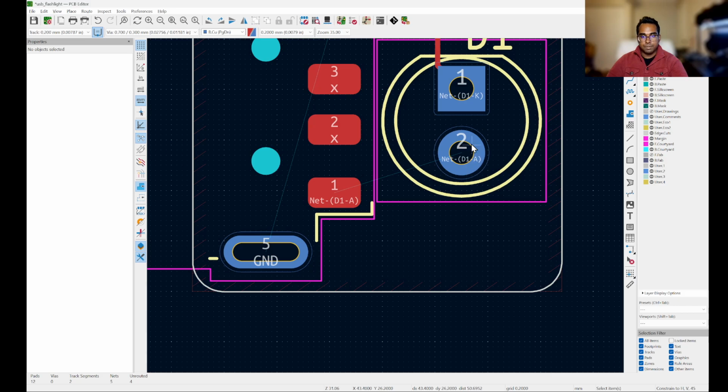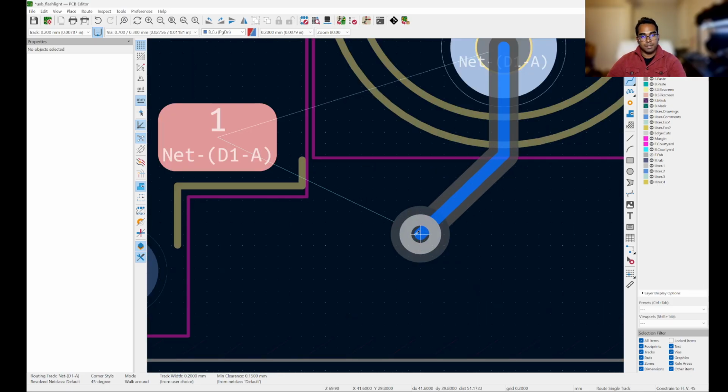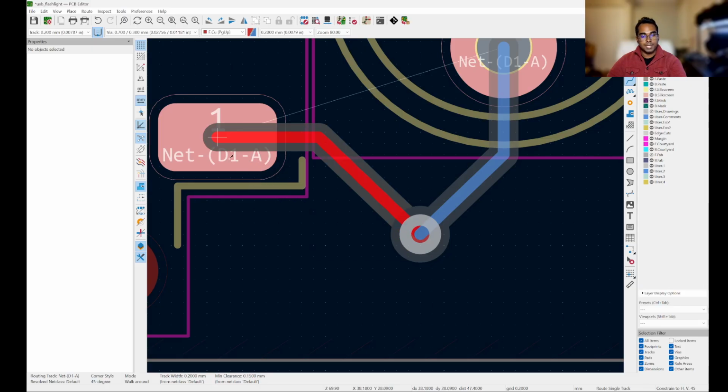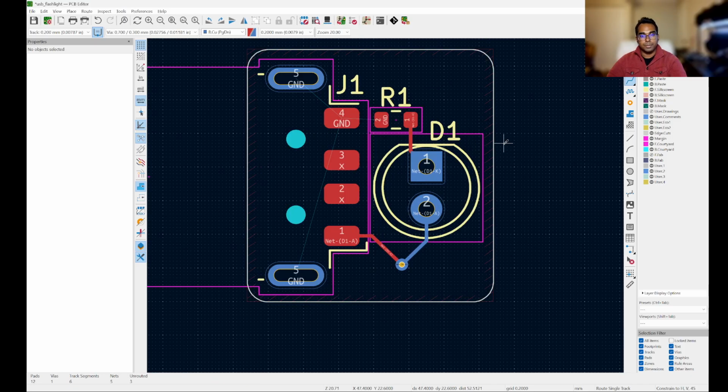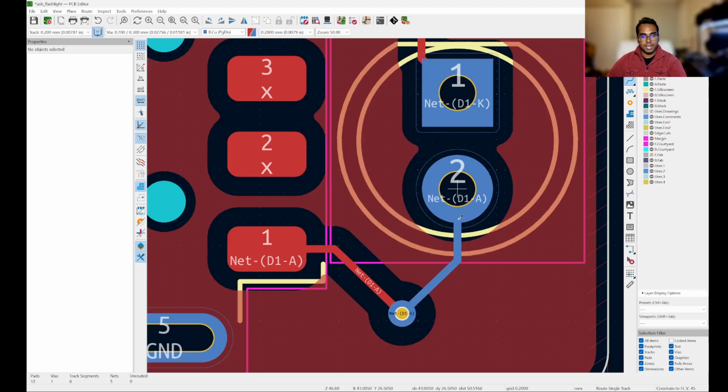What if I want to connect this terminal on the back to the VBUS pin on the USB connector on the front? I could start the trace on the back like this, but then I need a via to tunnel through to the other side. While I'm drawing the track, I can press the V button on my keyboard and you'll see that dot appear. That is a via. And if I click, it'll place the via and automatically flip me over to the top side of the board, connecting using that via as a tunnel through the 2 layers of the board. And now, just like that, my front and back layers are connected. That trace goes on both the back and the front of the board.